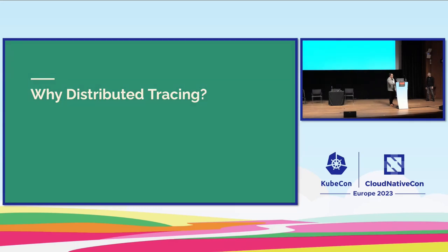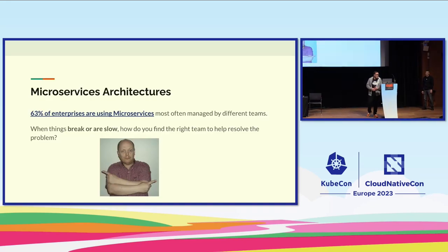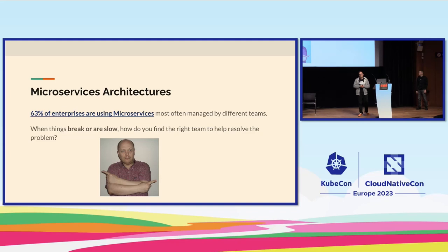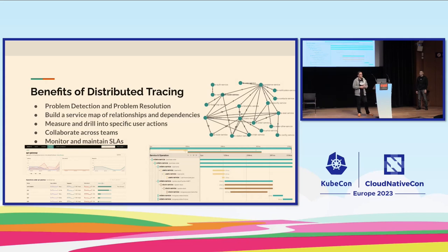Just to give you a refresher on distributed tracing — we sometimes talk about the technology and not ask why we're doing these things or who we're doing them for. The problem is that most of us are implementing microservices architectures and we've decided to decompose our teams too. When something breaks, where is it broken and who can fix it? That's really the main reason we look at distributed tracing — to make it easier to pinpoint the problem. There are also a lot of additional use cases for tracing beyond just problem detection and resolution.